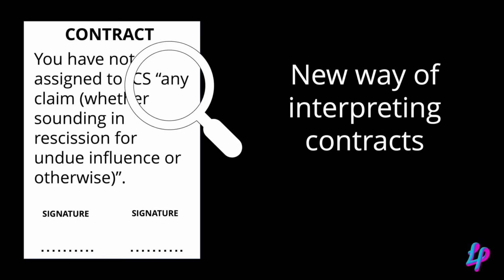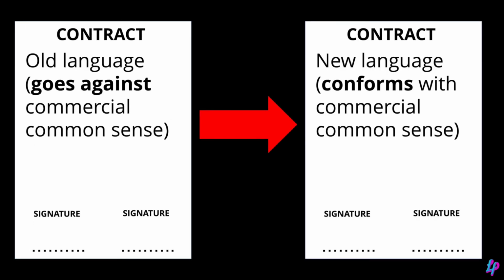The House of Lords also established a new way of interpreting contracts, one which would reflect the actual intentions of parties to a contract, even if the language that they used was faulty. This involves taking into account the background knowledge of the parties, and this background knowledge may actually enable one to conclude that the parties used the wrong language or syntax when writing the contract. Furthermore, if the natural meaning of a contract's language goes against business common sense, then the language must be made to yield to business common sense.